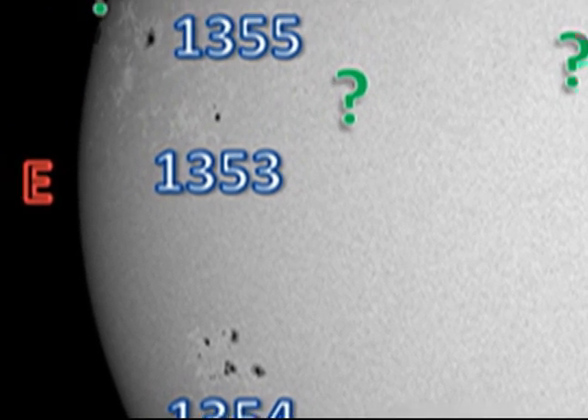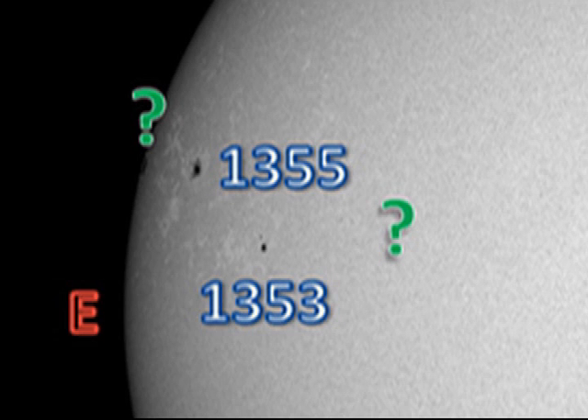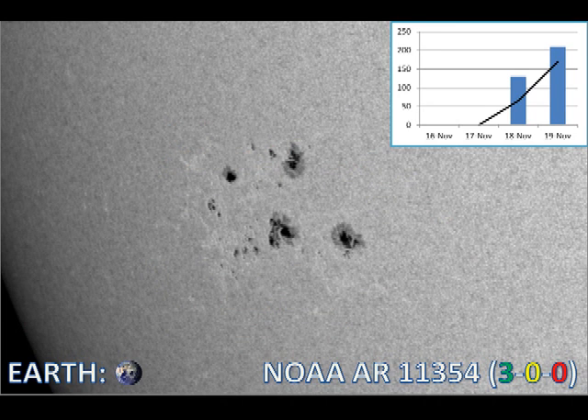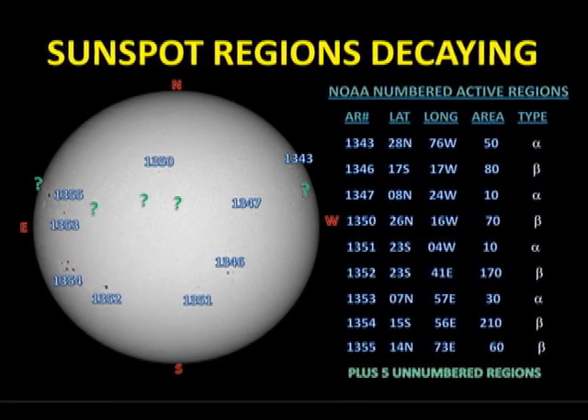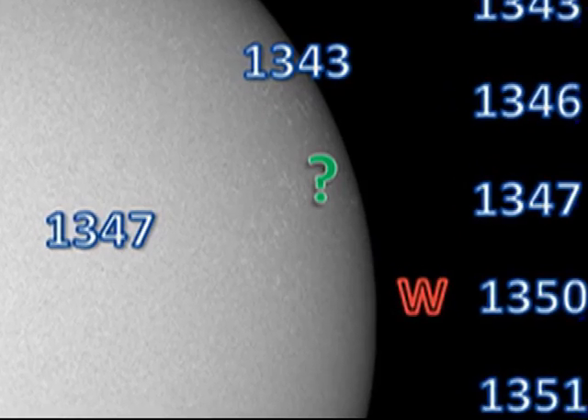Next we move to regions 1353 and 1355 in the northeast. These two are relatively large regions that have recently appeared, so we have very little history on them. However, they have produced one and two C flares respectively. Interestingly, you can see there is a region out ahead of region 1353 that has appeared, and that probably will be numbered as a new region fairly soon, as will the one just coming over the northeast limb. I noticed there is yet a third unnumbered region to the north of these two that hasn't been included as yet — this is obviously an area worth keeping an eye on. Last, but by no means least, we go to region 1354 in the southeast, by far the largest region on the disk with a very complex structure, so it is a good candidate for producing yet more flares. I do not think the northwest unnumbered region is actually new — I think it is the remnants of region 1349 and that NOAA just missed it.